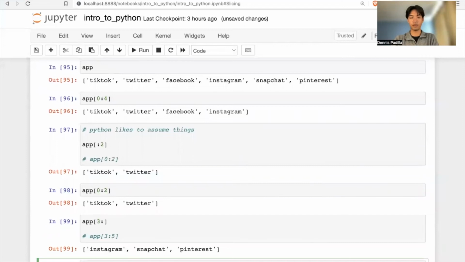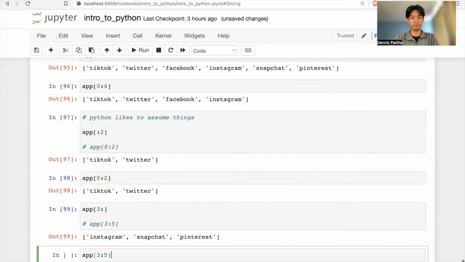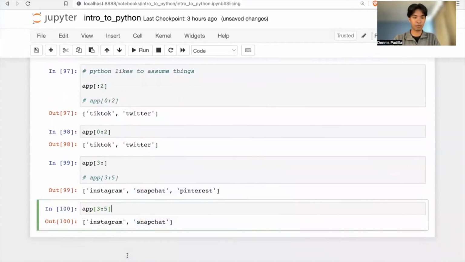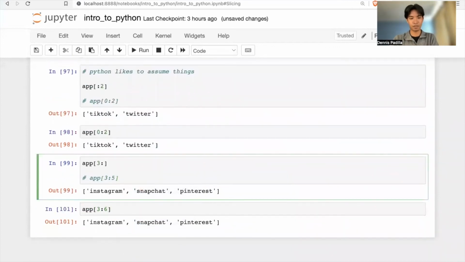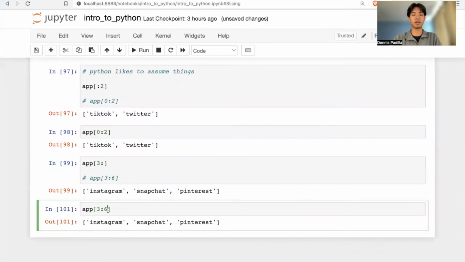So it starts at Instagram and then just continues to the end of the container type. And we can print that out. We can print the more specific slice, and we can see that the output is the same. And it should be 6 because, again, slicing is left inclusive and right exclusive. So it stops and excludes any value at index 6.